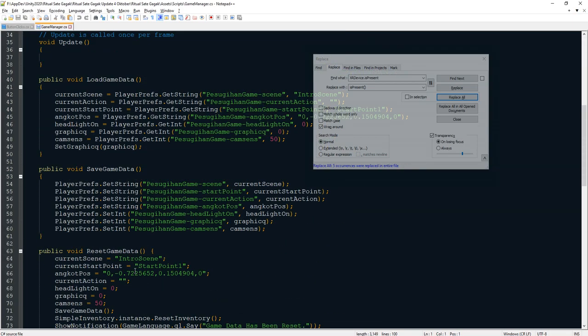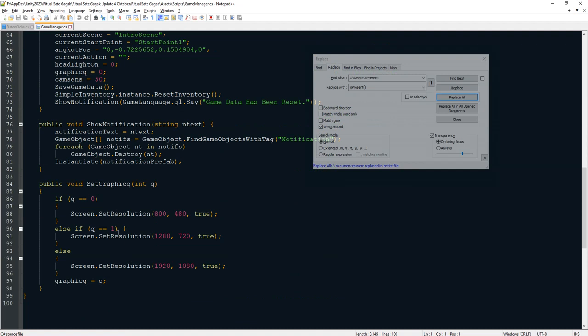It is here, set graphic quality. Forgive me guys, to set the graphic resolution of your game, you just need this one line of code. In this case, if I click the SD button, standard quality, it will trigger this one, Screen.SetResolution 800 by 480.